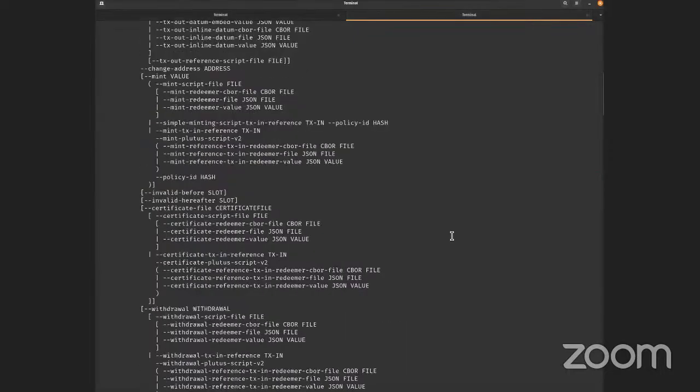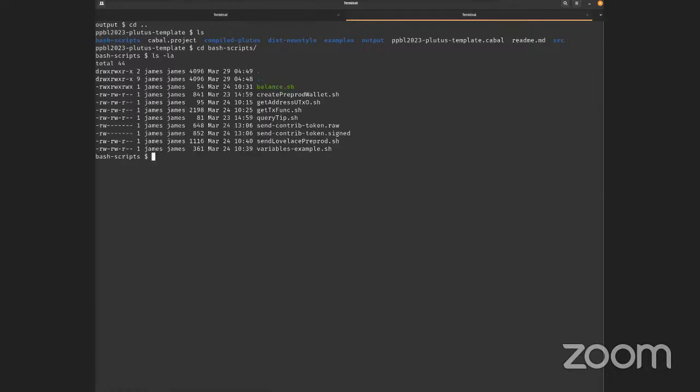Okay, so I need a couple of variables. First of all, then, oh, it's called bash scripts. All right. There's a suggestion. Oh, and I haven't even set it up on this computer, right?